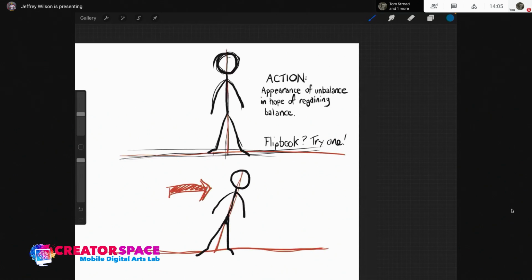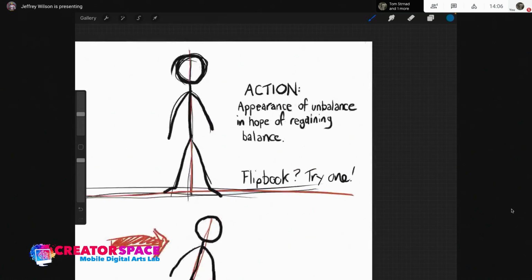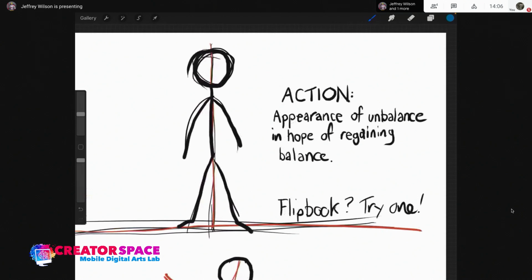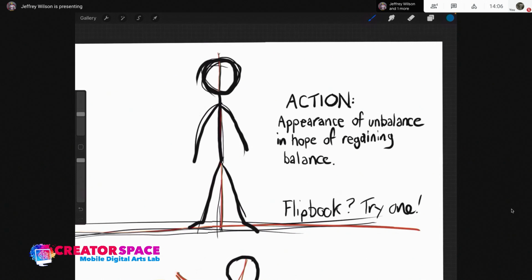And action, I just have a little explanation of action here too. Now, in a cartoon, you start in the balanced movement here, and I'm showing you the stickman is in balance here. He's kind of in control of his balance. Now, what you have to do next is take that character out of balance, with the hope of regaining balance at the end. And at the end we do regain balance, because we've got several forces like gravity and other things that will bring us back into balance.